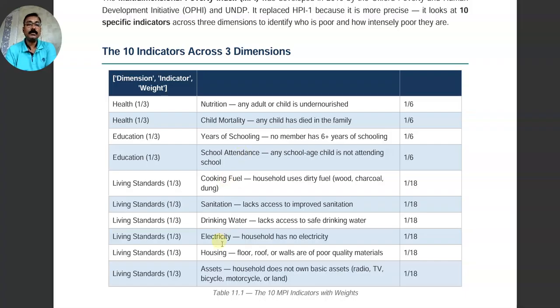But if they include 1 or 2 indicators under any dimension, it will be reflected by a change of weight also. Suppose the researcher wants to include another indicator in the standard of living, so the weight will now be one third into 1 by 7, that is 1 by 21. In the same way, if the researcher wants to include another indicator under health, which is very essential for that particular study, the weight will be one third into one third, that is 1 by 9. In this way the weights can be given.